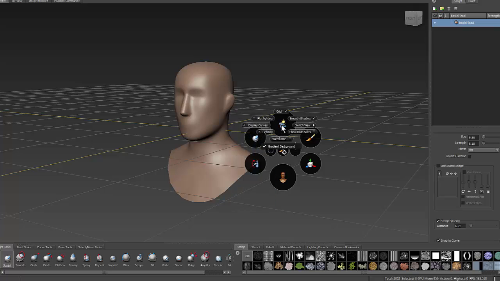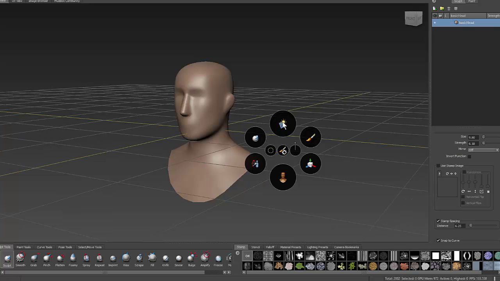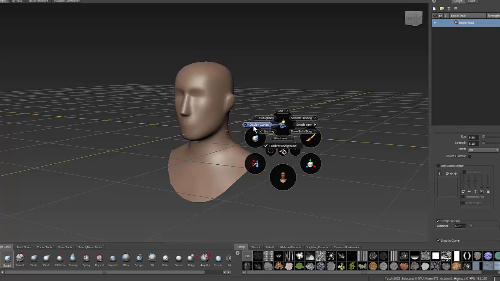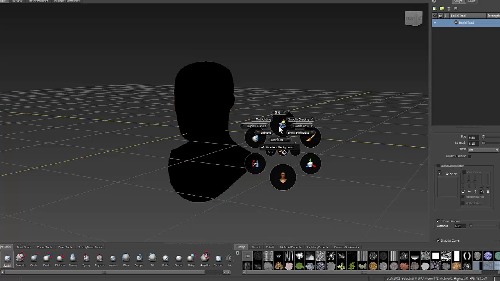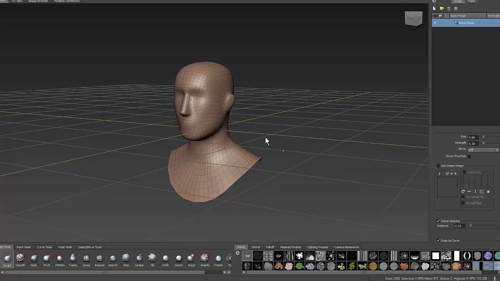If I come here and left mouse click and hold, you see I can turn the grid off and on. I can turn on flat shading. I can display curves. I can turn off the lights. I can actually show both sides. I can even switch my view in here. So this is very much like how Maya has its panel set up. So this is almost like the Mudbox panel.